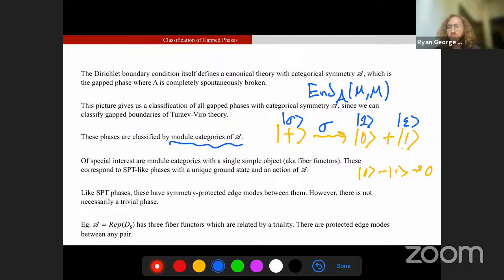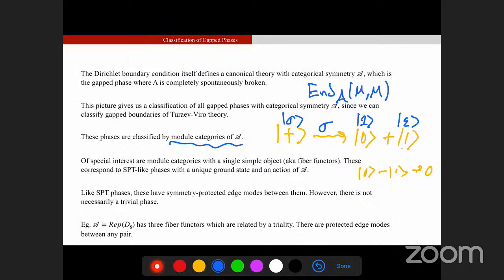But it kind of does what you're saying. But yeah, I think you can think about these three states labeled by sigma, 1 and epsilon, and just the algebra acting on them by the fusion rules. Can I think of it as a functor into the category? Because that's another way to define it in the group case. Like you consider a group homomorphism whose target is the original symmetry group. Is that a way to think about it in this case?